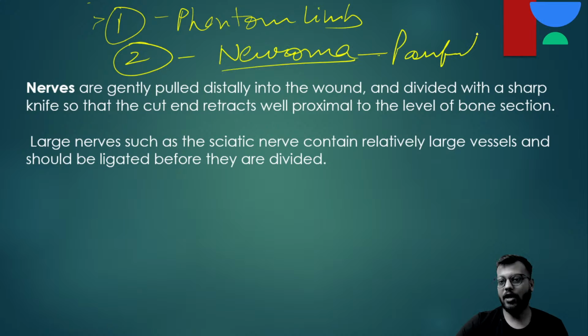अगर आपने वहीं ज़्यादा खींच के नहीं काटा है तो the ends of the nerves will form a swelling called as the neuroma, and they can be at the amputation stump also, and they will be very very painful.